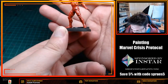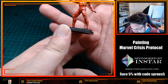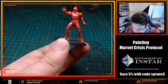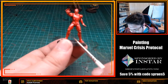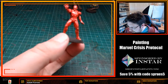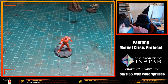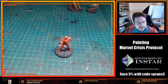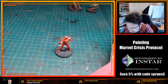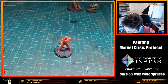Iron Man is looking a little bit better now. He does need another coat. He's just a little bit patchy in areas. So I think what we're going to do is go in with some washes and do a recess wash on places, and then we'll pick out the panels individually. So while they're drying, we'll do that now. Let's get a wash and pick out that detail there. It adds a bit of definition to it, I suppose, compared to going over it all again with that base colour.